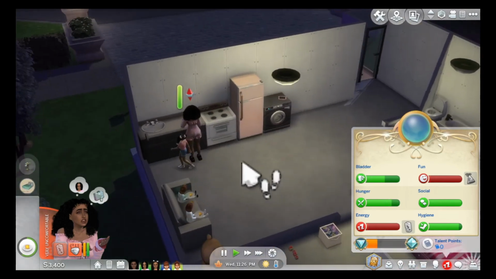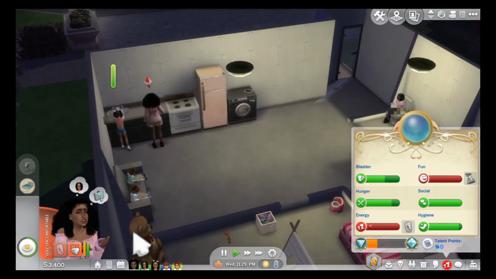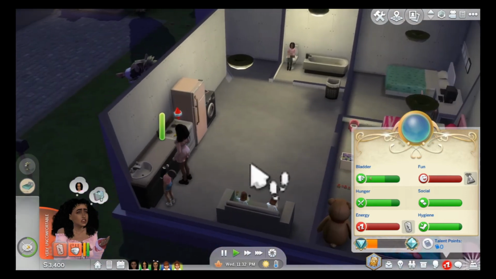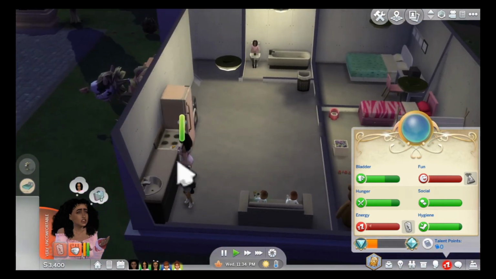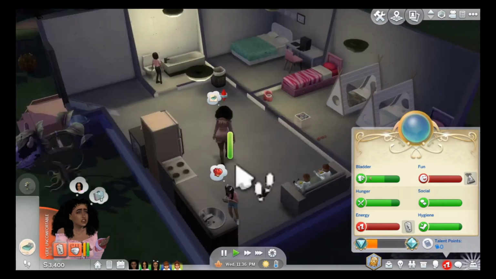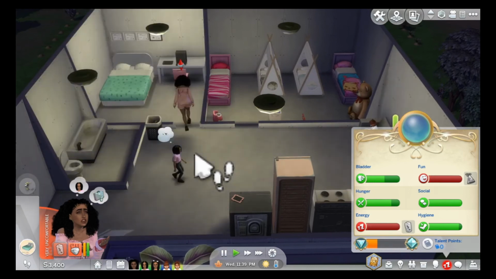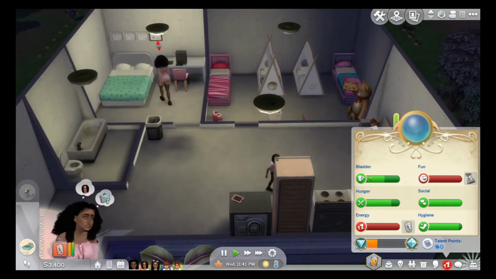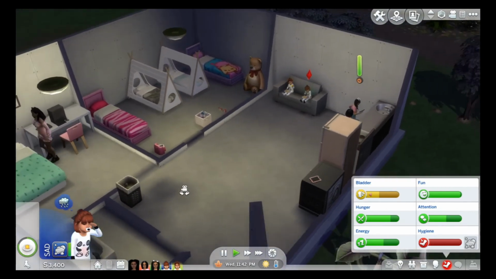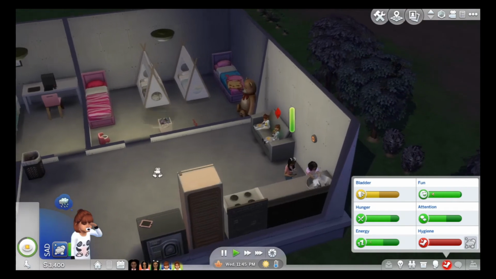And she needs to sleep. So she's actually pretty good with the whole food thing. So I'm just going to stick that in the sink. Get her to sleep. And hopefully the next thing we do is send her to get pregnant. Okay, this baby needs a bath, but honestly, at the moment, she is doing okay.